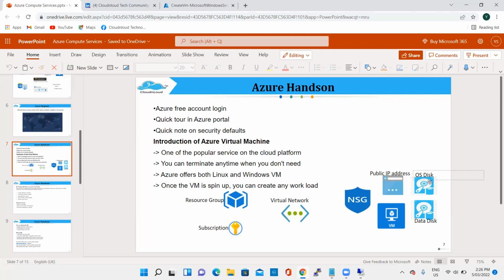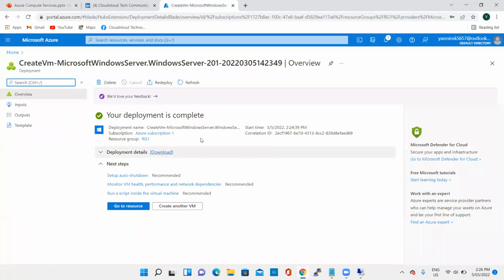Okay, but sometimes the customer you are working with might not be happy with this approach, right? They don't want even the keys to be shared with the Azure platform. Sometimes they want their own keys to be used for encrypting the data to be more secure, right? So once the resource is created here, I'll show you how the encryption on the data is happening and how you can change to your own customer managed keys as well.